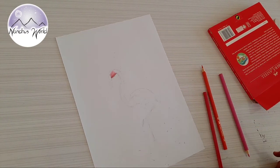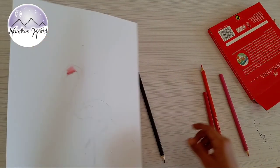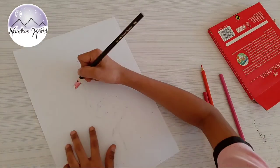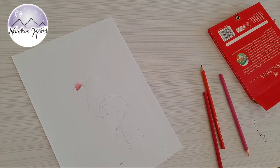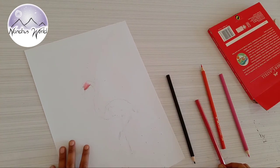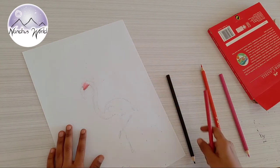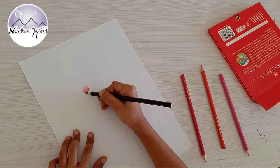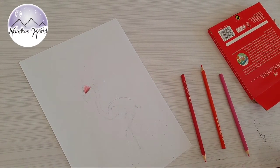You see the eye perfectly? I bet you can't, huh? If I remove it, yeah. Now you're seeing, right? I hope you see, because the eye is very important in this shape. See, the eye is now recovered, and now I'll just continue here. But before I do, I'll add one shadow here. See, now it's more 3D, right?